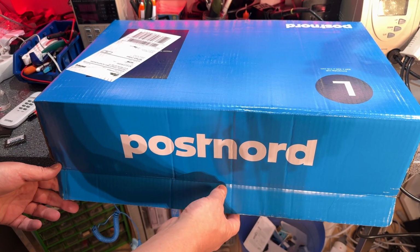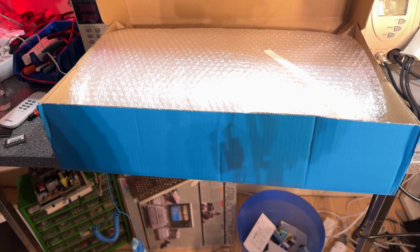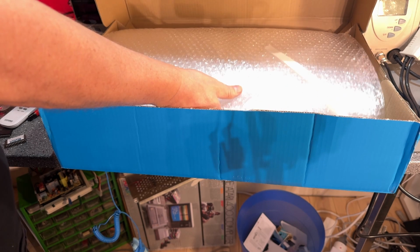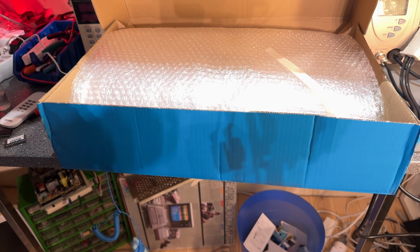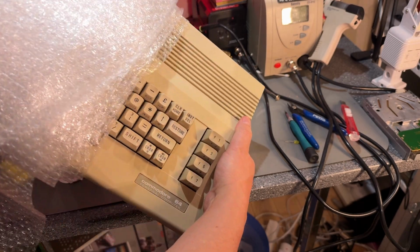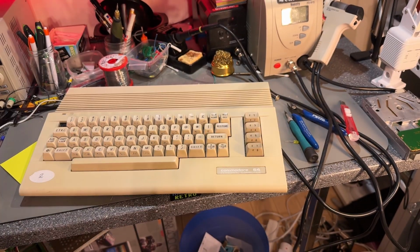It's already opened itself. Yeah, lots of bubble wrap plastic there. So this has a lot more, so it's probably survived. Okay, another computer from the 80s. Yes, and that's a Commodore 64.